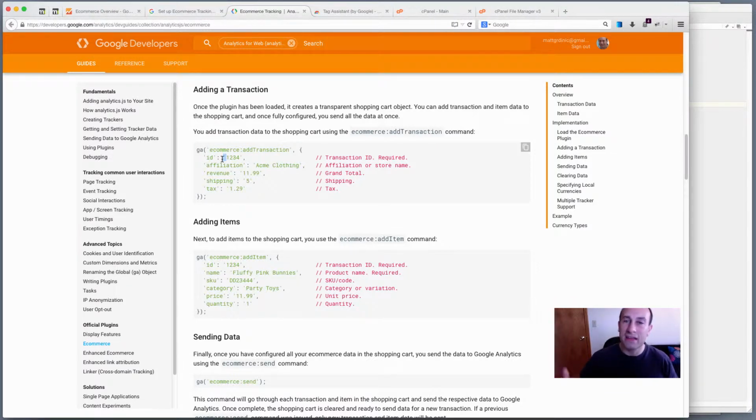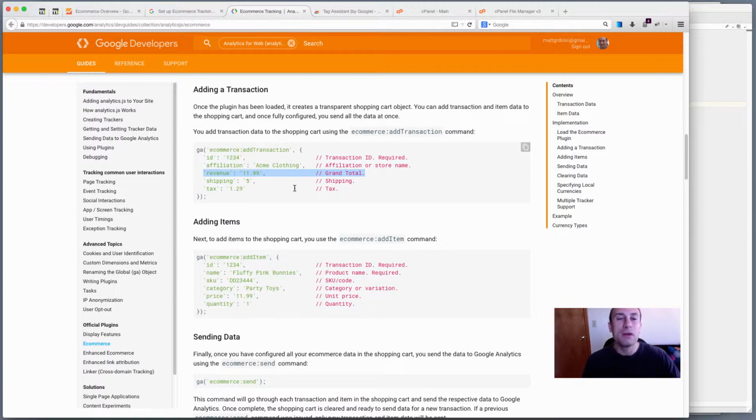So when you hit that thank you for purchasing page, I'm going to have a unique value for that. Others I can actually hard-code, again, in my case. So my affiliate or store name is simply Nick's Off Store, right? It's the same for every transaction. Grand total, the actual amount right here, if you have a single item, would be a hard-coded one-time value. But if you had sales or multiple items, this will also be unique.